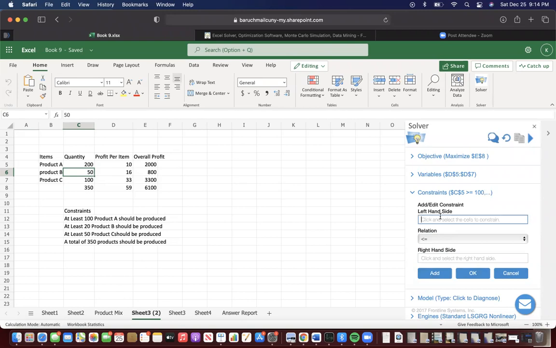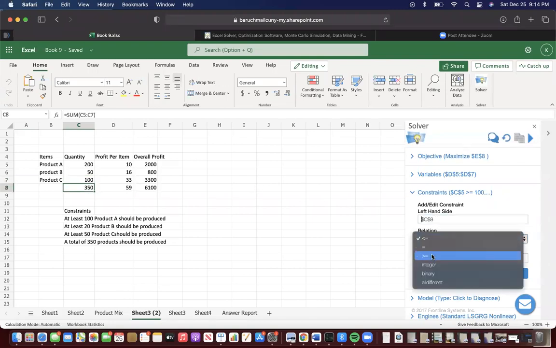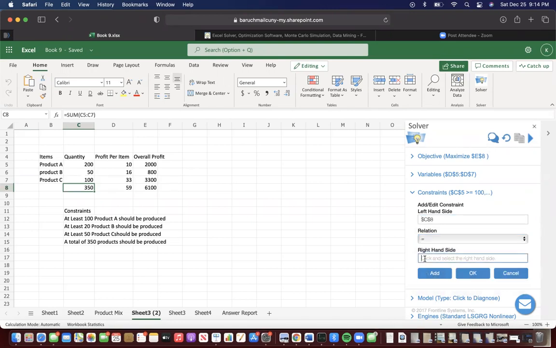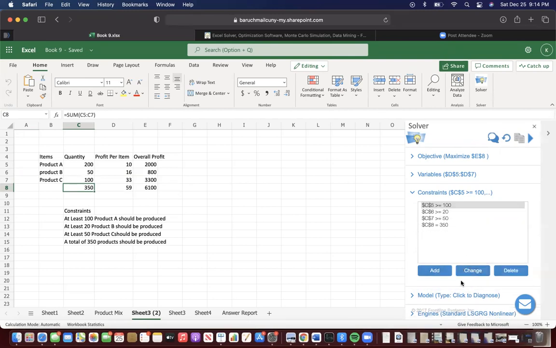Here. We want at least 50 to be produced. This last value we want. So these would be the constraint rules you want to follow for the quantity you want produced.